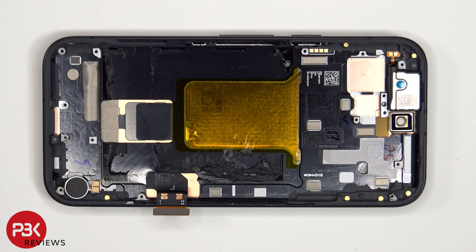If you want to replace the screen, all you have to do is heat up the front of the phone to loosen up the adhesive, pry the old screen off, disconnect the cable from the main board, apply new adhesive, and reapply the new screen to the frame. The vibrator motor is located on the bottom corner, held down with some adhesive — just apply some heat and gently pry it off. The same goes for the earpiece speaker located on top.